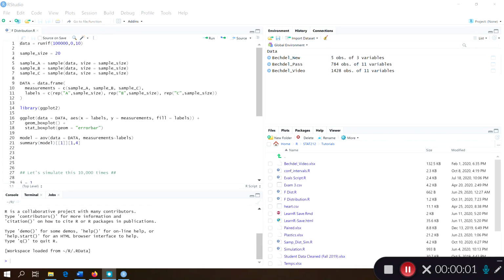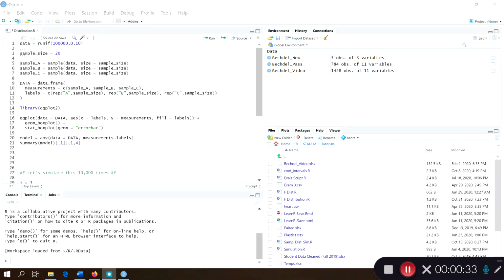So as we mentioned in the notes, the F distribution represents the distribution of possible F ratios that we would get if we're collecting data from samples that actually each share the same population mean. So you can think about it as if we were just taking 3 samples from the same distribution, or we're taking three or more samples from different distributions, but those distributions all share the same mean. So we're going to demonstrate what that means.